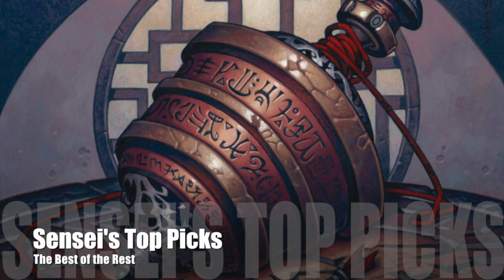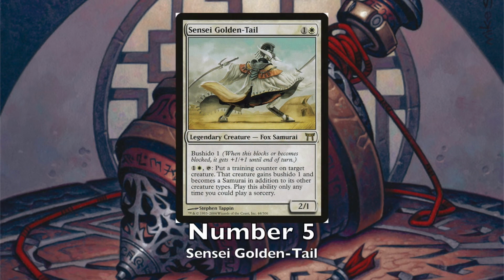Sensei's top picks are my picks for the top 5 cards in each deck. So here we go. Number 5 is Sensei Golden Tail, a 2/1 Fox Cleric with Bushido 1. For 1 and a white, you can tap Sensei to put a training counter on target creature. That creature gains Bushido 1 and is a samurai in addition to its other types.